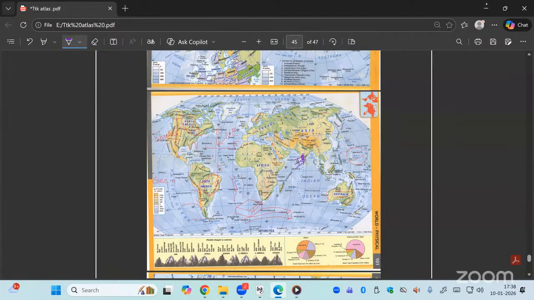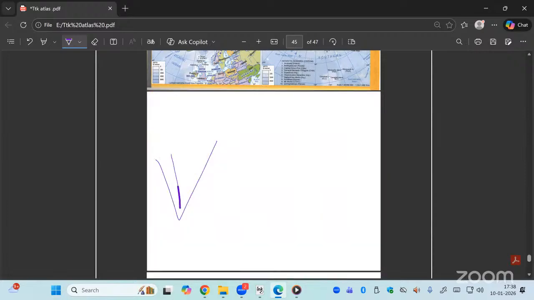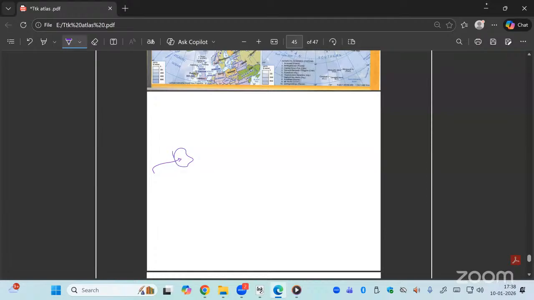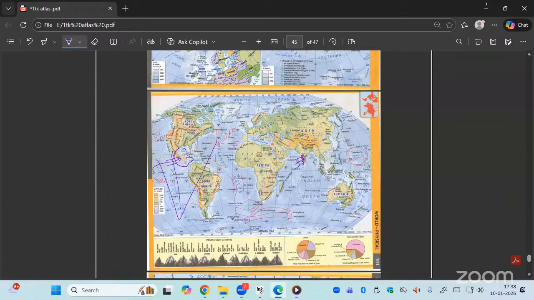Why? Here we have the Palghat gap. Through the Palghat gap, the moisture-laden wind comes and gives rainfall to Pollachi, Udumalpet, Valparai, Coimbatore.